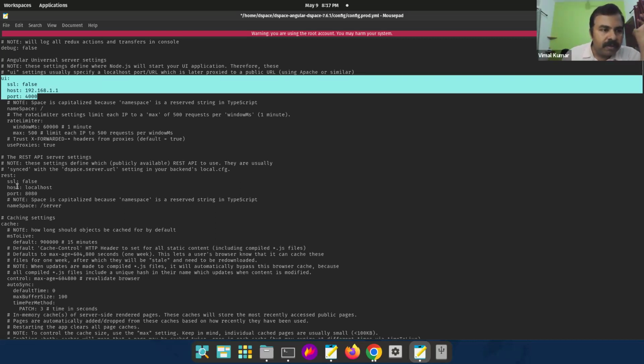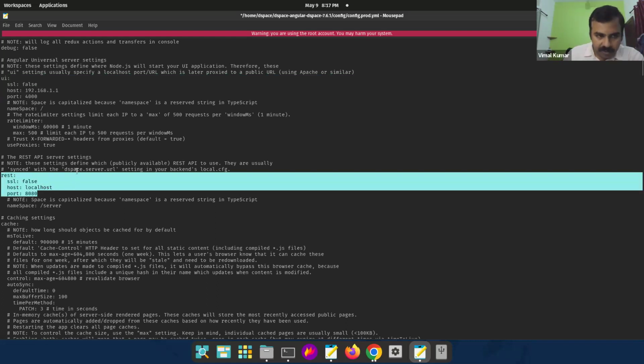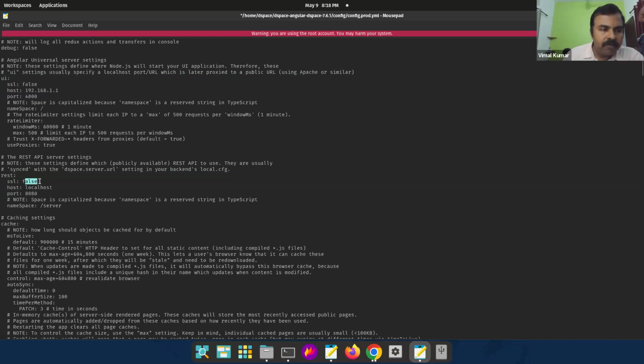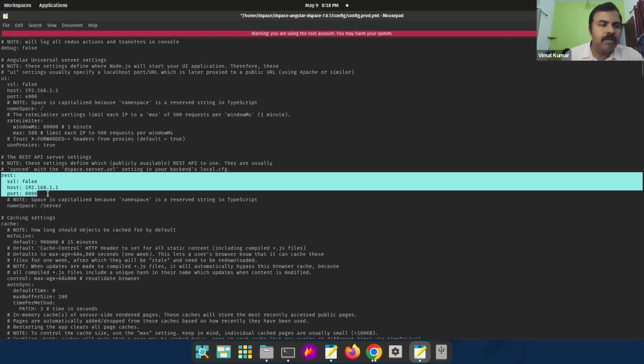Second thing is REST. REST means the backend. Okay, SSL false, then host name is the IP address, then port number 8080. Only two changes in two components, here and there.